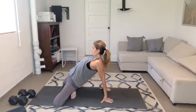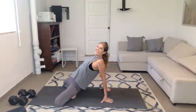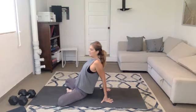Bend your elbows to broaden across the fronts of the shoulders even more. When your neck gets tired, please bring your chin toward the soft part of your throat instead of letting your head drop back. One final inhale. And exhale the hips down to the ground.